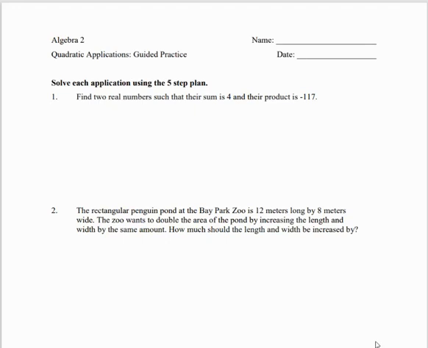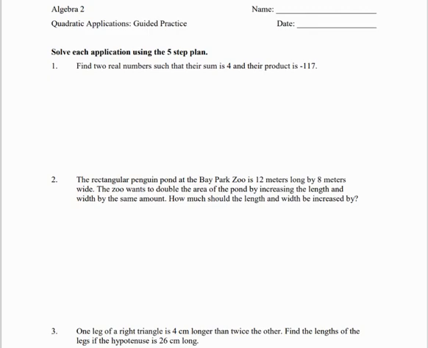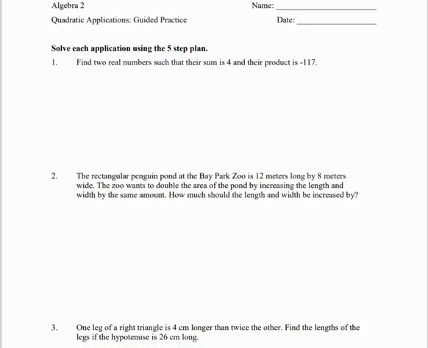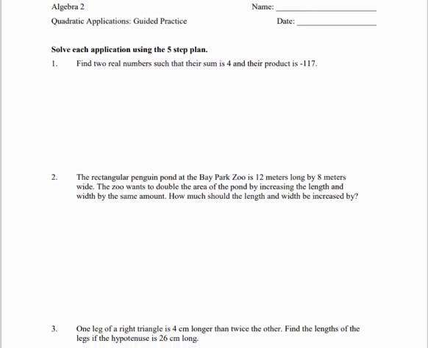For this assignment, I'm going to have you practice some of your applications with quadratic equations. We've done some of these before, but I'm going to help you set them up so that you have the correct equations, and then I'll ask you to solve them. Remember, when you're solving, we've learned 4 methods: graphing, factoring, quadratic formula, completing the square. It is your choice of what method you like best to solve.